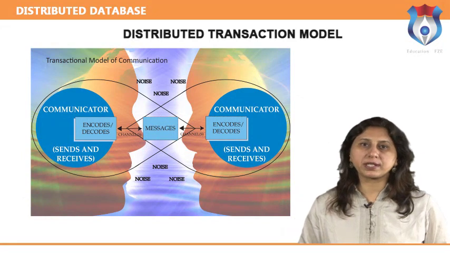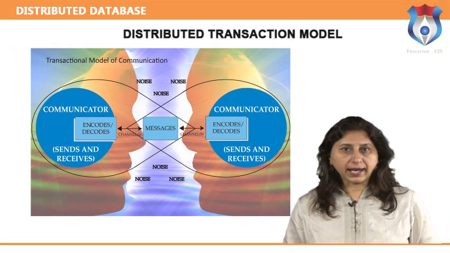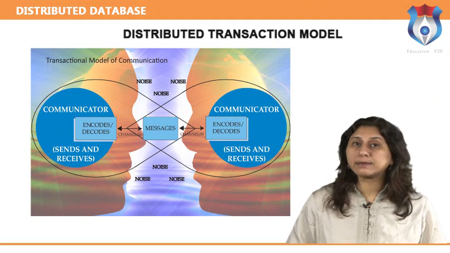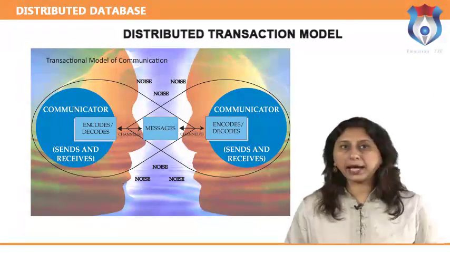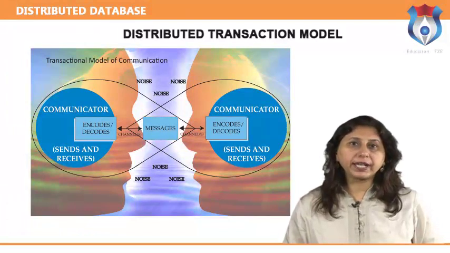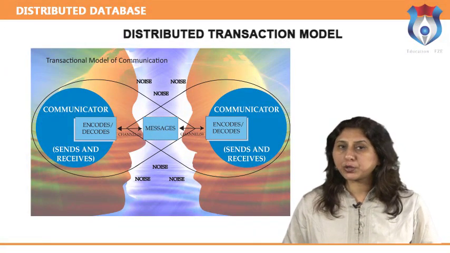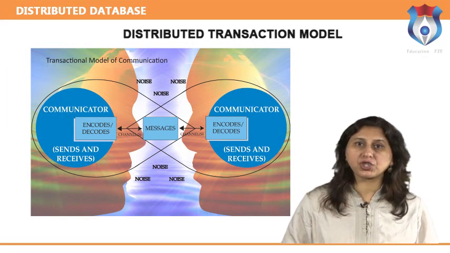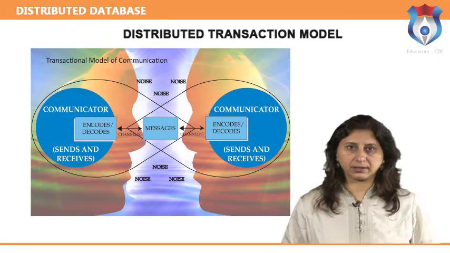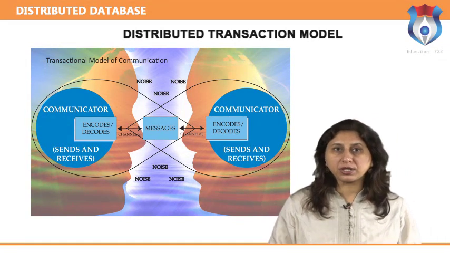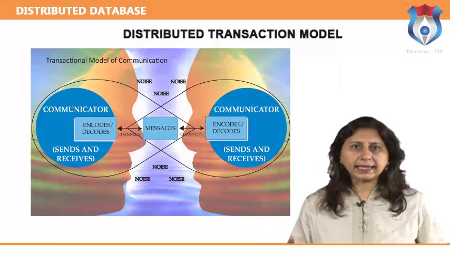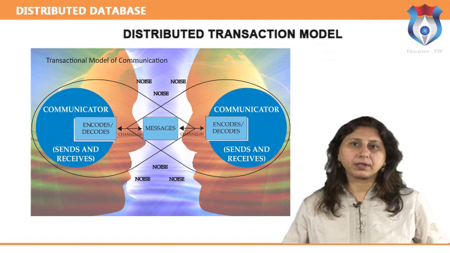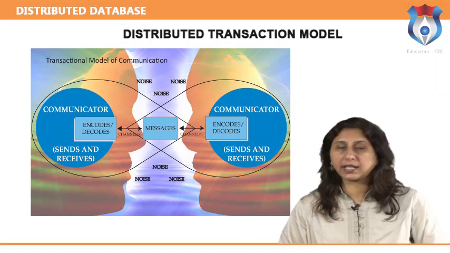System failure modes. Failure of a site and loss of messages are handled by network transmission control protocols such as TCP/IP. Failure of a communication link is handled by network protocols by routing messages via alternative links. Network partition: a network is said to be partitioned when it has been split into two or more subsystems that lack any connection between them. A subsystem may consist of a single node.